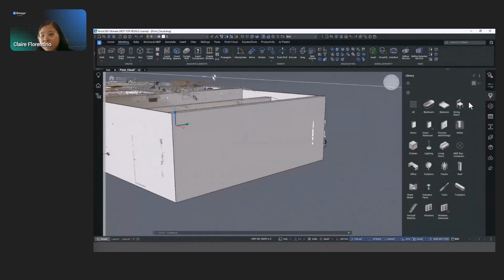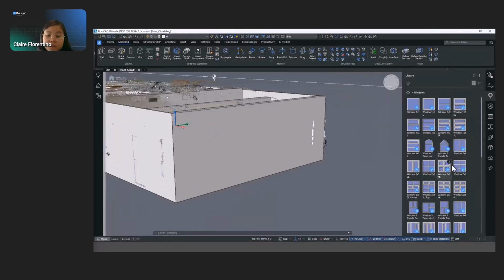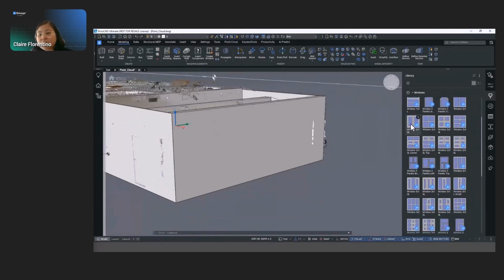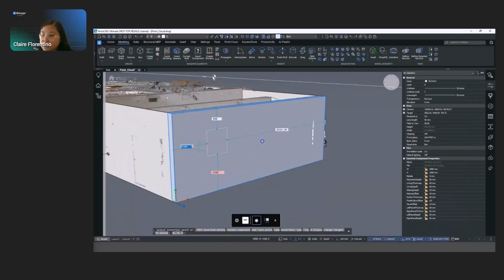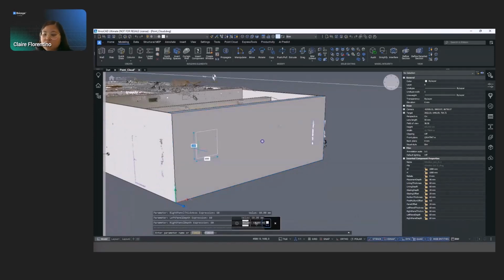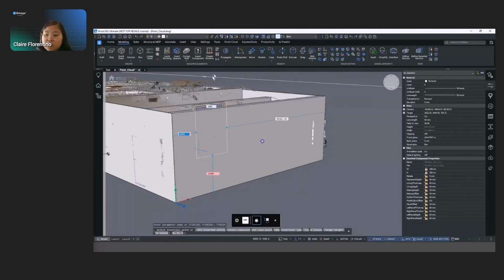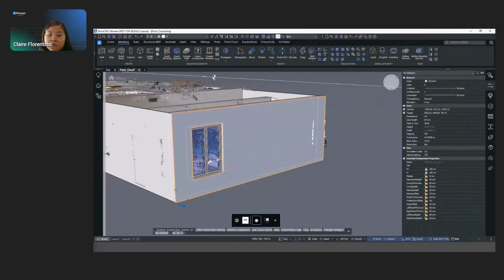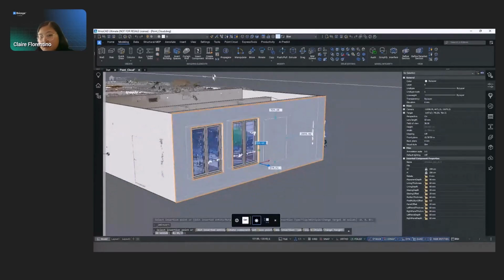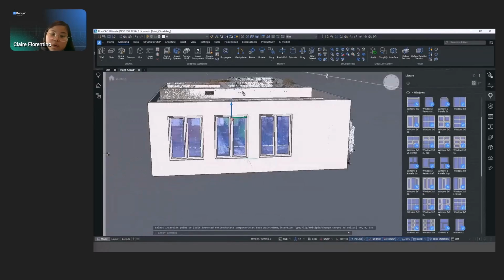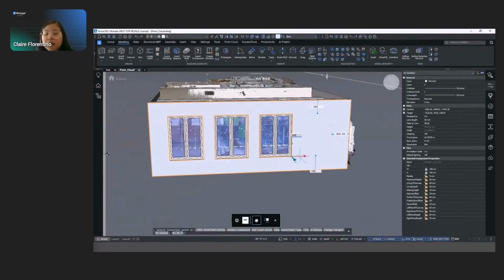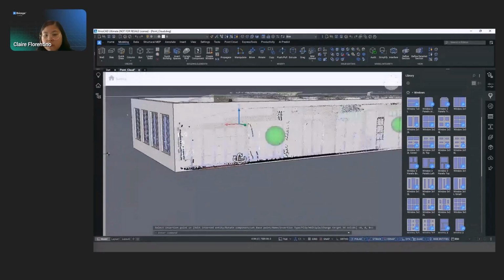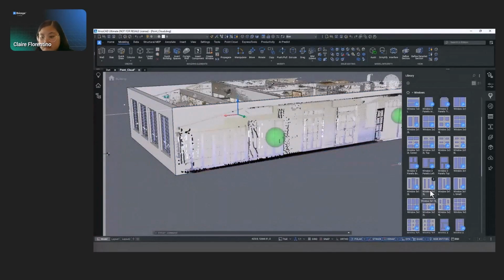So let's say we're done with the beams, we can add maybe our windows. In this case, BricsCAD has a simple built-in library of parametric components. So you can easily adjust the position and dimensions of the windows as you require them to be. So whether or not you've placed them already, you can shift them around, and you can also still resize them. So we're adding one here. And if we want to, we can also replicate this on the same wall here, or even in other walls. And in the same manner, we can also add more windows on the other side of our model.